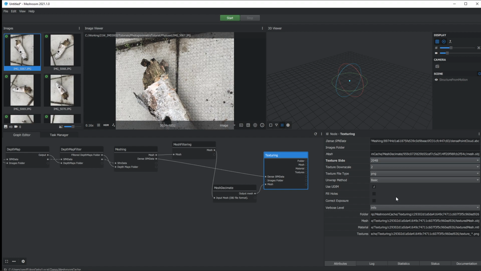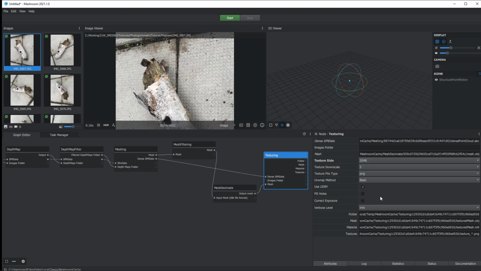Actually, as of the time of recording this video with Meshroom version 2021.1.0, I found that the other unwrapping methods, which apparently create a single texture and don't use UDIMs to texture the object, I could not get them to work for me. I was looking around for a solution, could not figure that one out. So we're going to do this the manual way. We're going to take the raw output here using UDIMs and just bake all the textures to a single albedo texture in Maya in just a few moments here. So we'll leave all those settings as is.